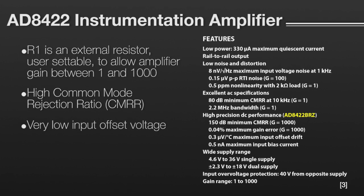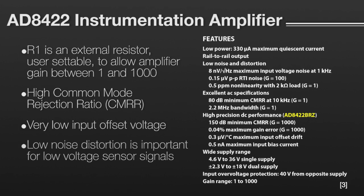The input offset voltage multiplies with the gain to produce an error in the amplified signal, so the lower this spec, the higher accuracy sensor reading you will have. Low noise distortion is important for low voltage sensor signals.